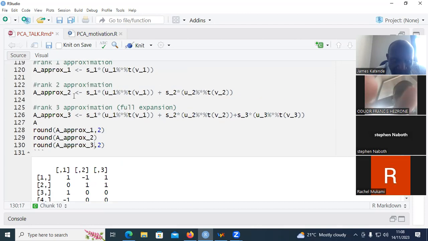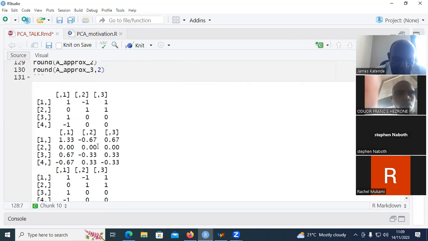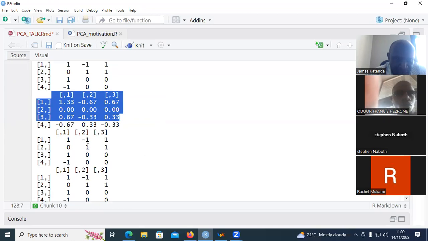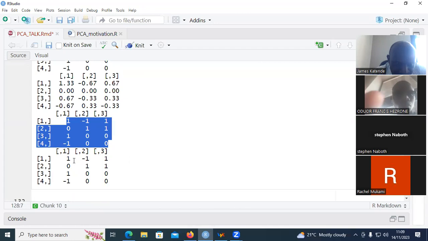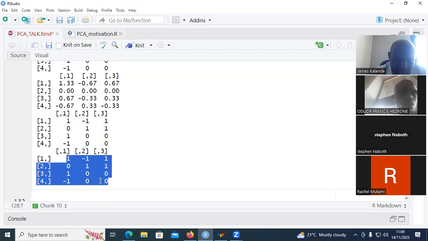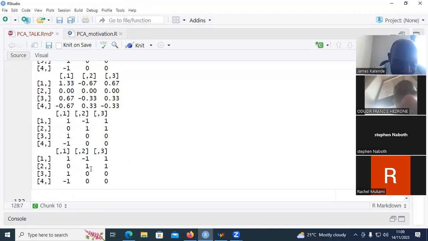Let me check that. We have the rank 1 here because it uses only the first singular value. Okay, A then followed by, yeah. So this is the rank 1 approximation, and this is the rank 2 approximation, I think. And this is a rank 3 approximation. Rank 3 approximation gives you the original matrix.